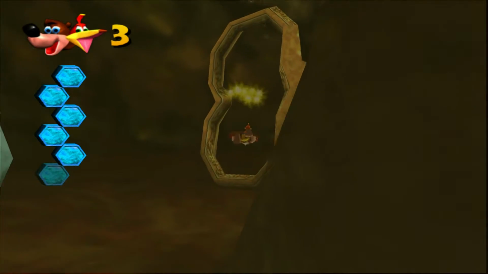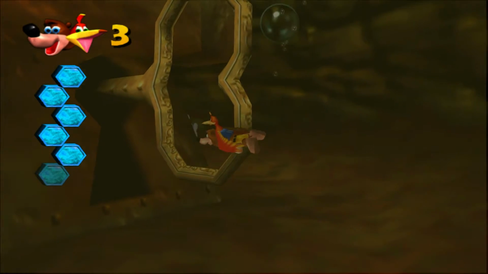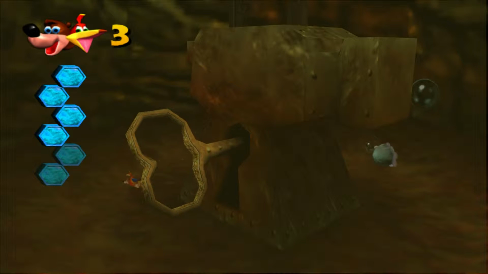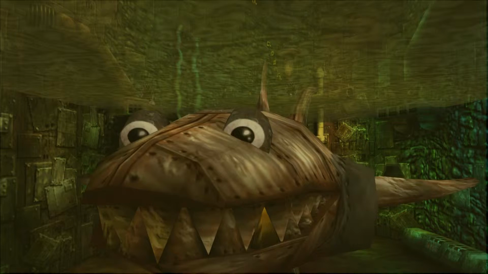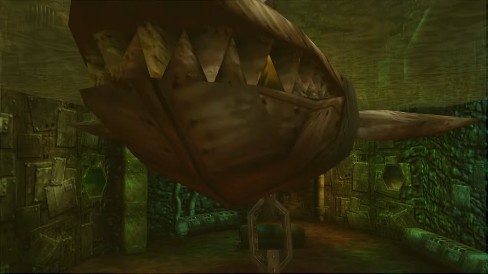Alright, so you fly through it. Swim through it, sorry. You fly in the water through it. No, you swim through it once, and then twice, and then you just turn around and do it again, and that unlocks what is essentially an anchor that's got the chain mechanism inside. And there you go. You got him some fresh air.